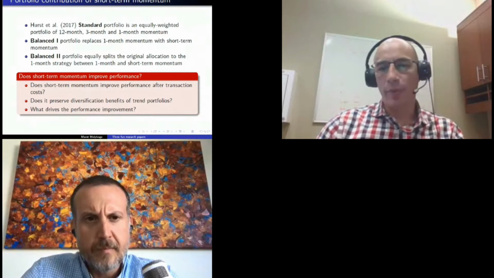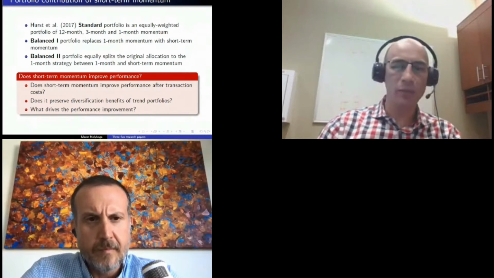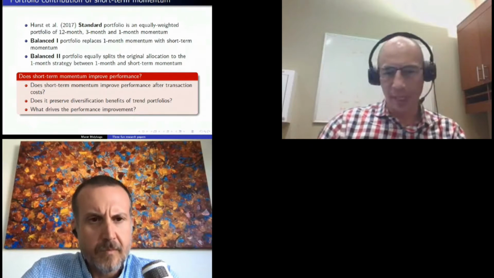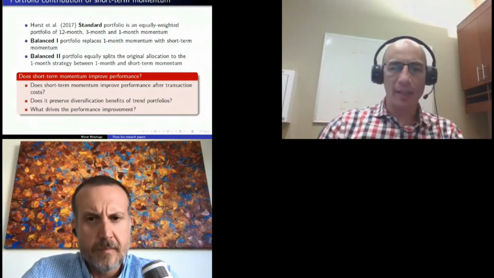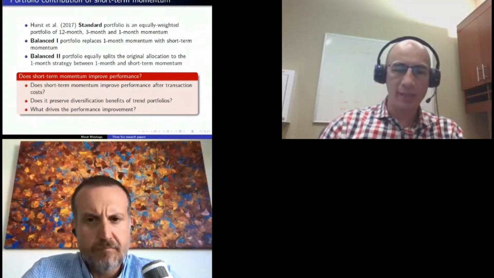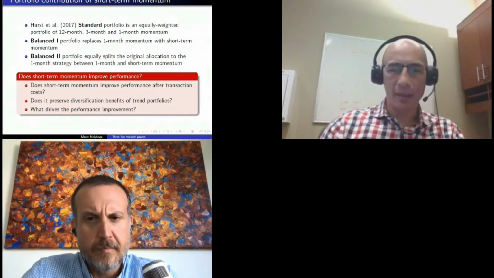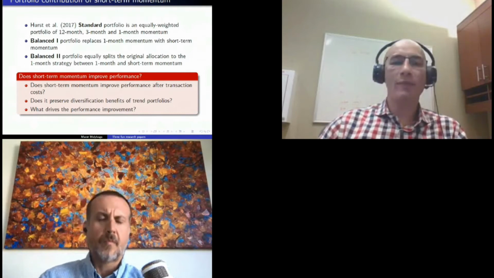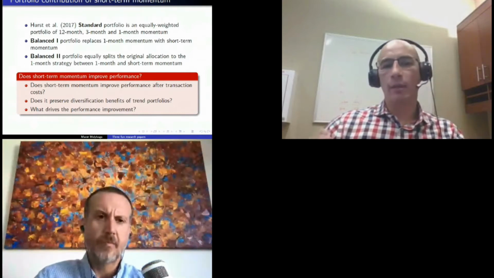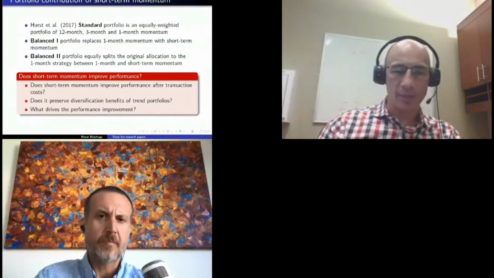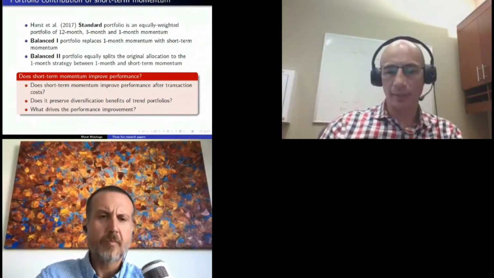The reason we look at both of those is because we want to be extremely careful with data mining. So we want to see validation in a couple of different implementations. And we ask a few questions. One is, is performance getting better? And we want to be careful that we consider transaction costs. The second is, are we losing the crisis alpha benefit of trend if we introduce short-term trend? And the third question is really inspired by this data mining concern. If we see an improvement, what drives it? We want to understand why short-term trend improves performance of trend strategies. So those are 3 key questions we try to answer.